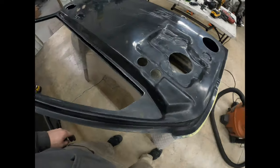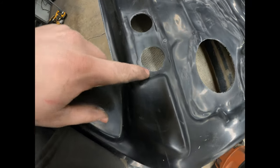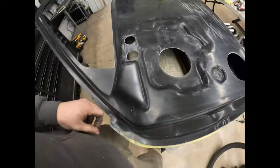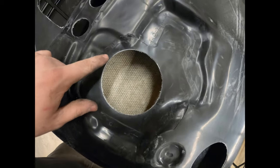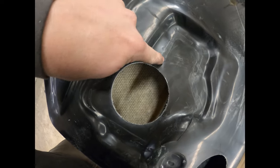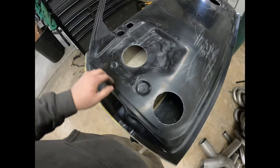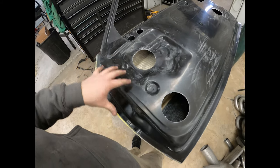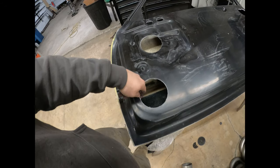Oh, on this hole, you really need to be careful to not go over. So you can see I'm right up to the edge. And then this one, I just cut a hole in the middle of it, but the outline is actually up here. So still plenty of meat to do whatever trimming needs to be done to get the regulator and stuff mounted. But like I keep saying, we're not doing that, at least not right now.